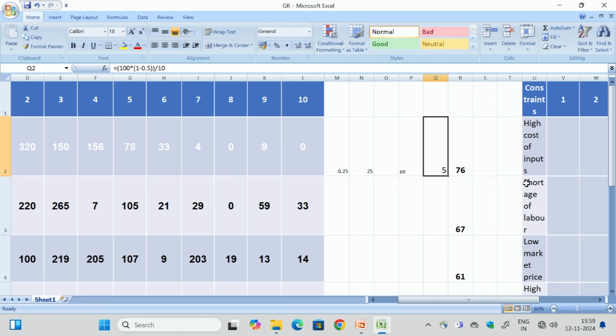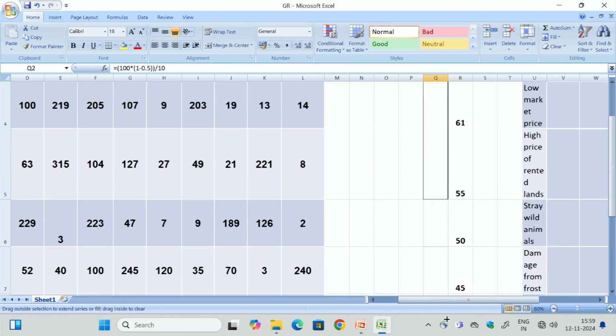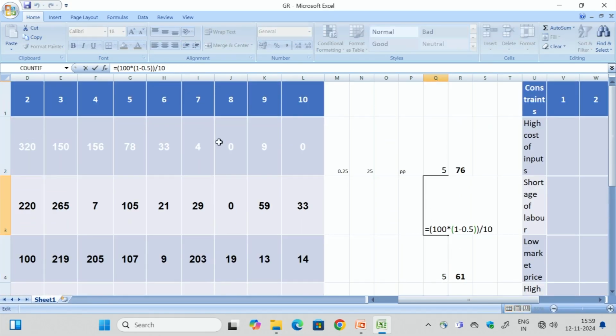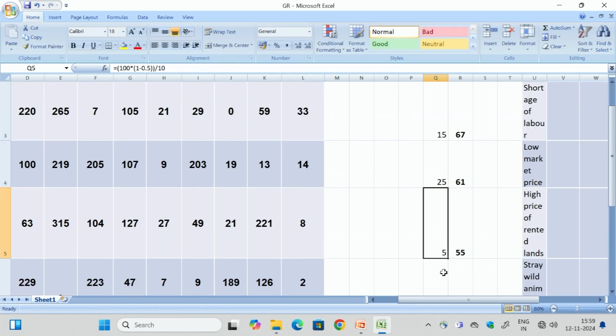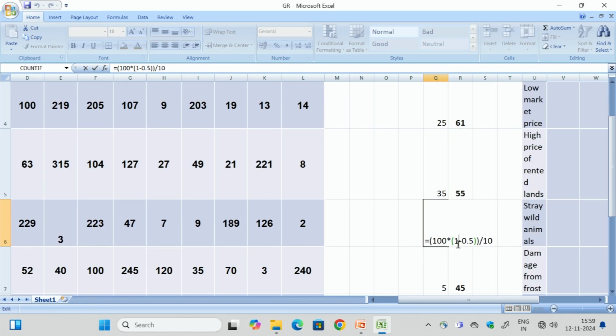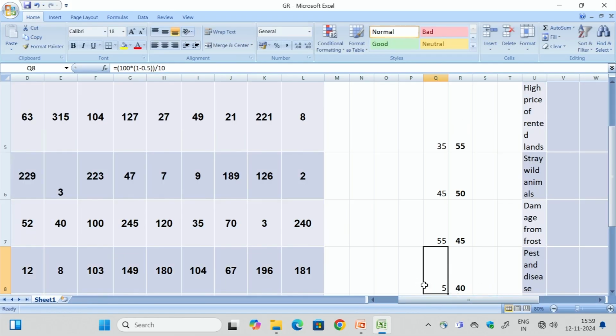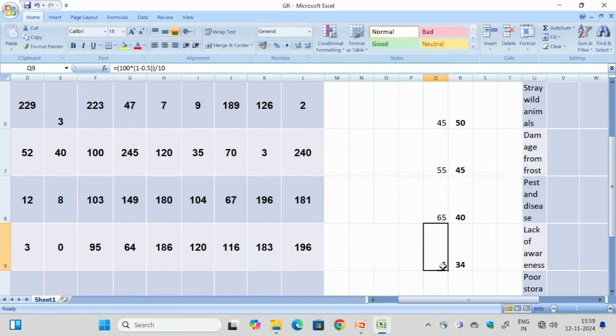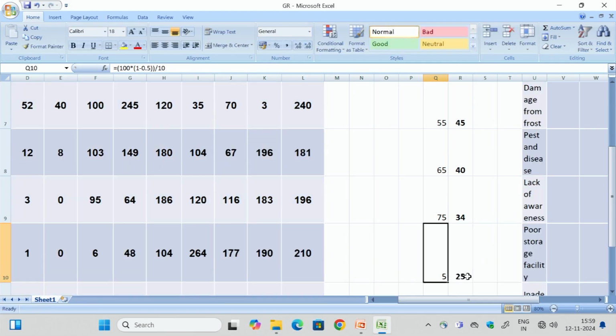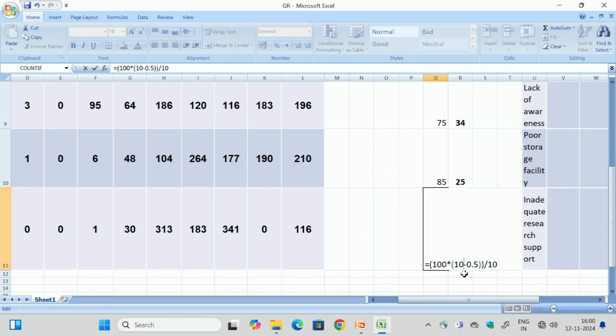Then you have to extend it and calculate it for all the positions. A simple way: for the second position it should be 2, enter; for the third position it will be 3, enter; for the fourth position 4, enter; then the fifth position, the sixth position, the seventh rank, the eighth rank, the ninth, and the last one for the 10th. Okay, so that is the value.